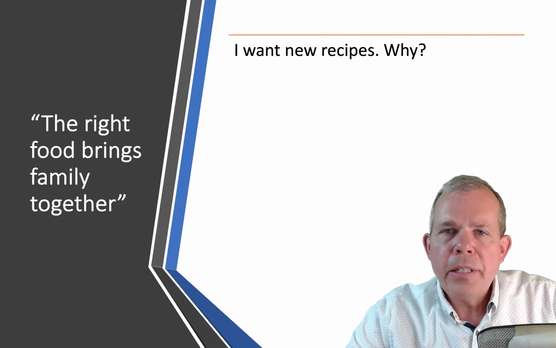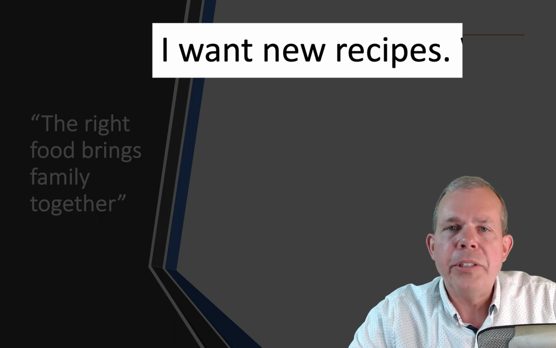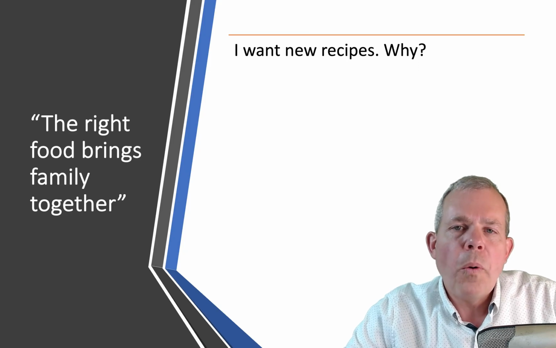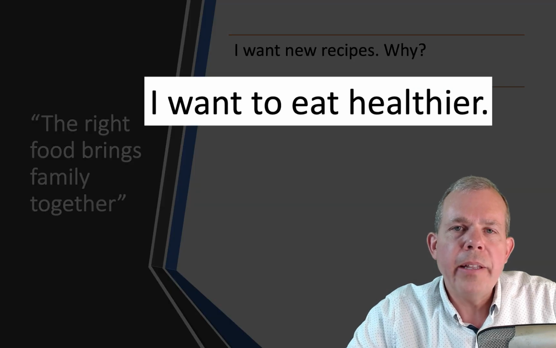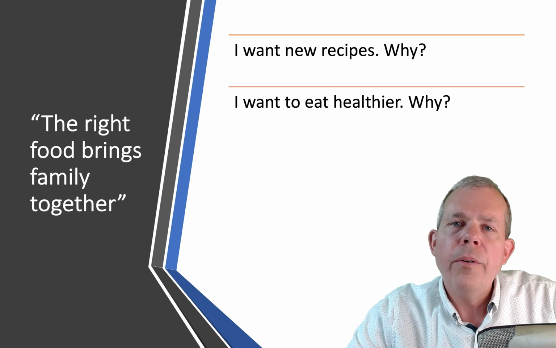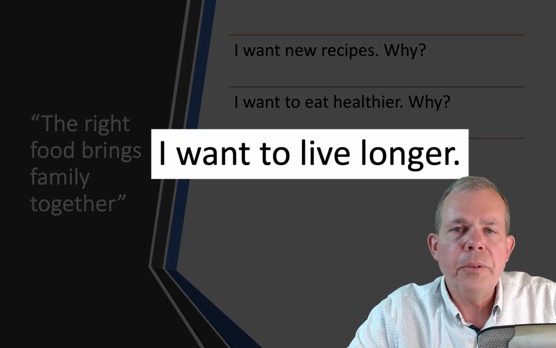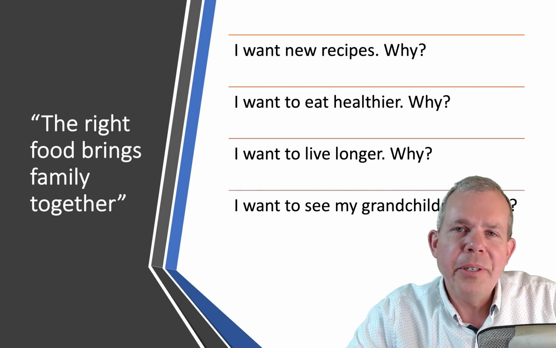So somebody does respond to you in a request for your information to say, hey, I'm building an app that's going to do recipes. And you say you need to make them or you need to use them. So why is that? And the person says, well, I'd like to eat healthier. Well, don't just stop there. You say, why do you want to eat healthier? Well, I want to live longer. Okay, so why do you want to live longer? Well, that's pretty obvious. I want to see my grandchildren.